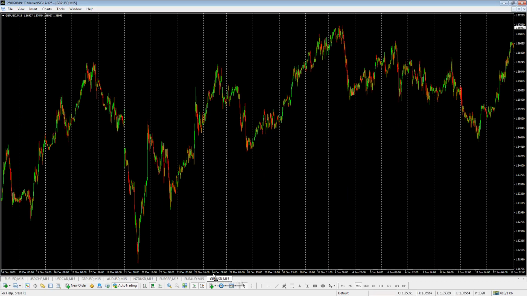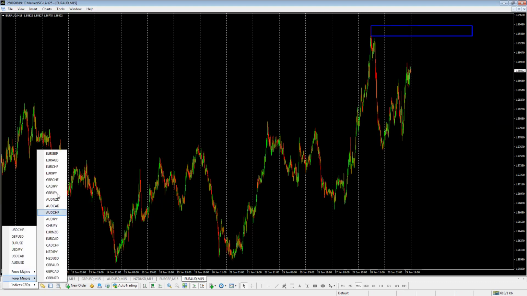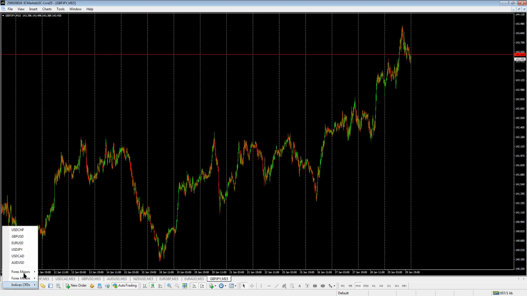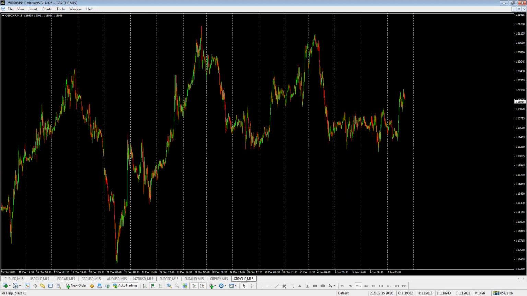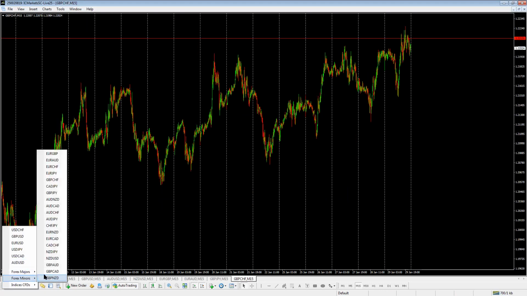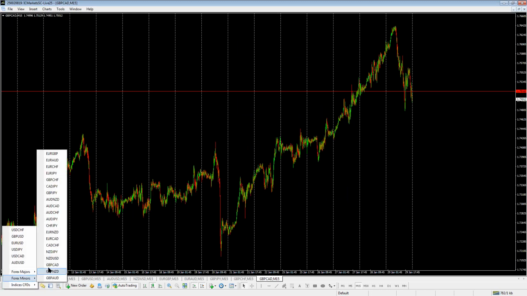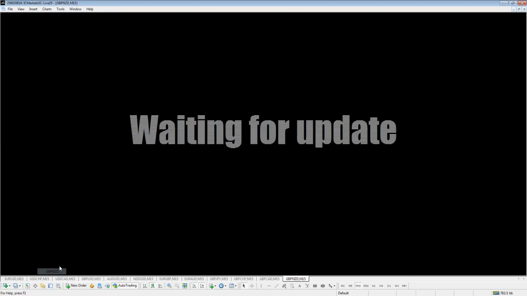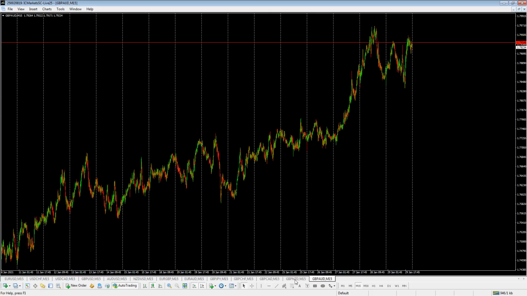GBP USD is the same thing, already there, already have that. So you do the same thing for GBP. Take up to 6 pairs. If you want to go higher, you can, but I just prefer to stick to about 6. Euro GBP is already there. Then GBP JPY, GBP NZD, GBP AUD. So you just apply the same thing.